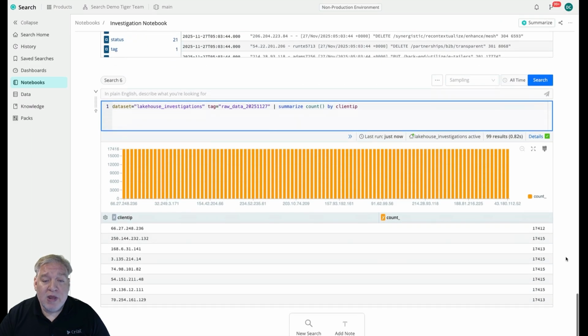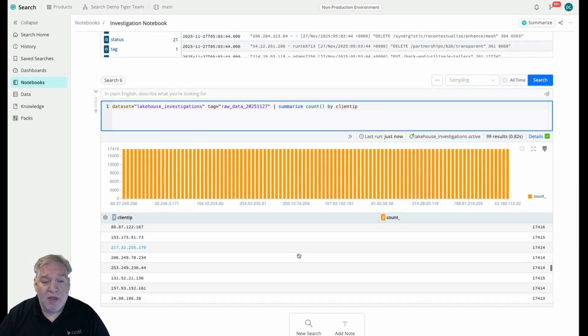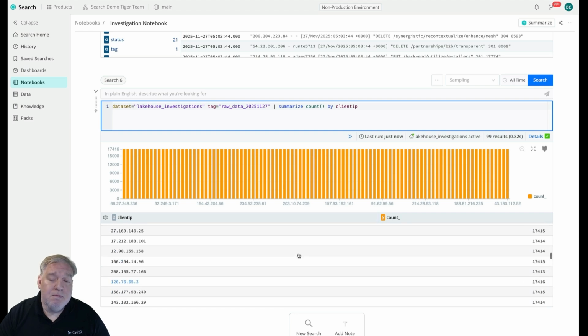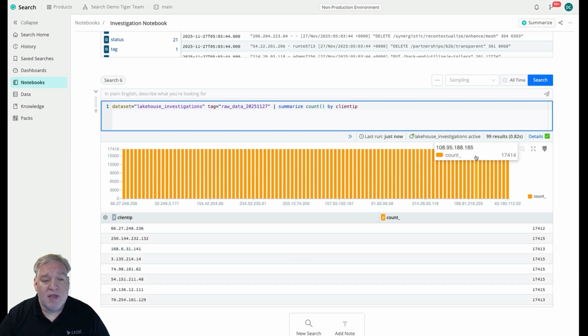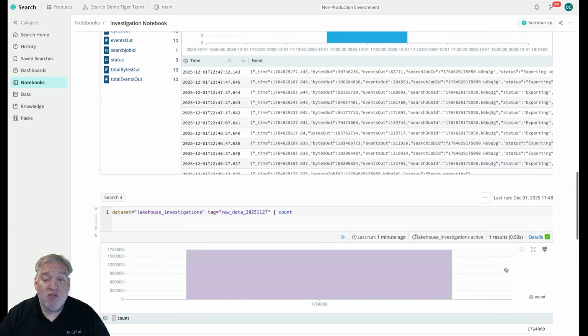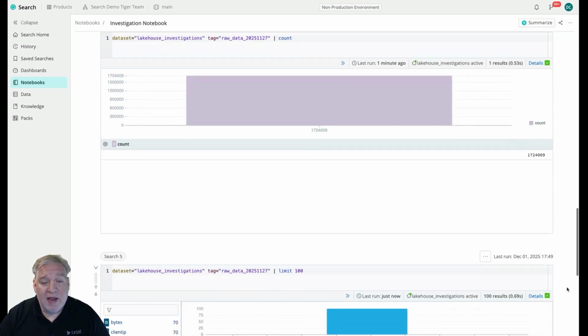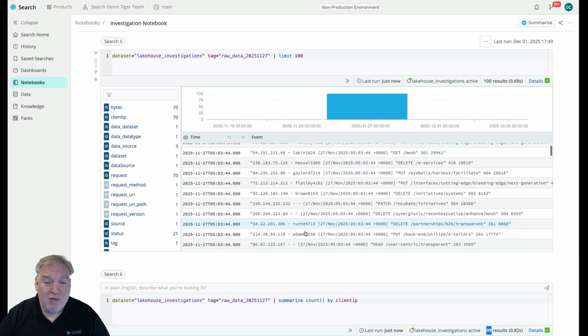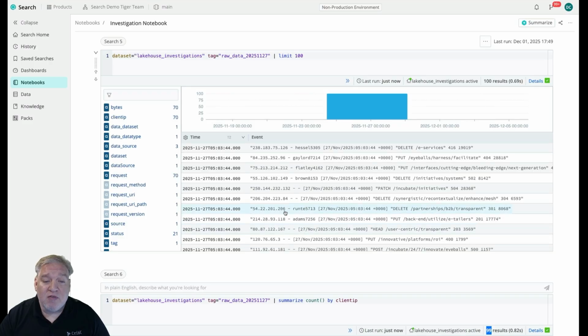Cool. We have a pretty even distribution of all the client IPs, 99 different ones. Unsurprising since this is generated data. Notice I keep going back and referring to my original data. That's showing the power of the notebook. Our analysis path is retained for simple and fast reference.